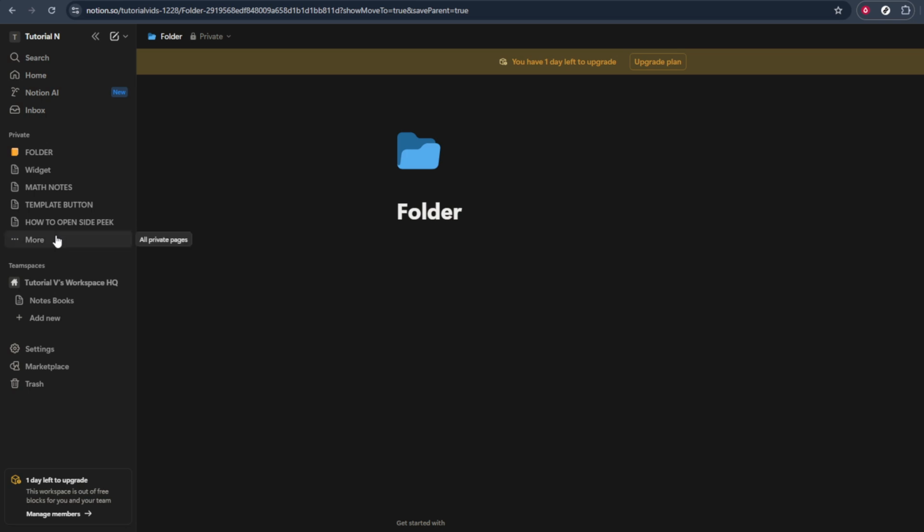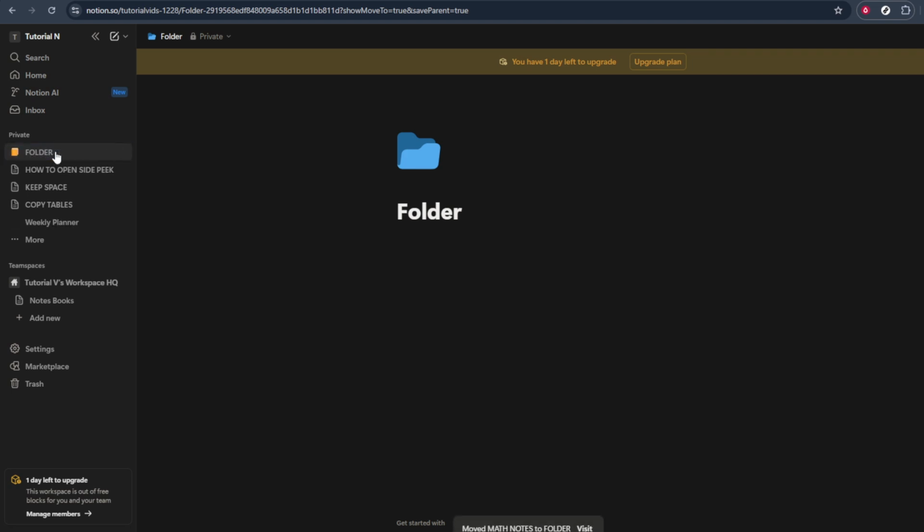Once you've created and named your new page, this will act as the home base for all the information you want clustered together. Now comes the exciting part. Organizing. What you want to do next is take any existing pages that you have, which might be floating around, and move them into your newly created folder page. You can do this by simply dragging and dropping the pages into the folder.